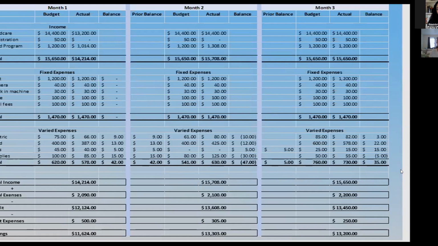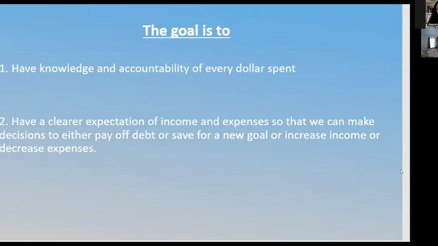Where did this money come from? How did this happen? How can I make more money? Am I spending too much money? For instance, gasoline, and let's say the after school pickup. Wait a minute, I'm getting $200 a month for after school pickup, but I'm spending $140 on gasoline, not including employee and the stress. Something's not right here. So you can catch things fast. That's the whole purpose of budgeting, right?